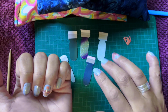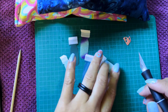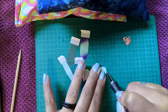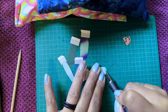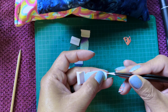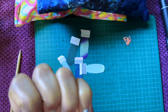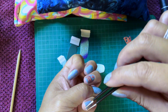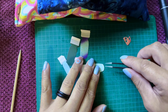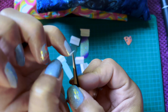But let's just start, because a lot of this is going to be very abstract. Like I said, not a huge plan. I took the plastics off. Okay. I just want to cut some little lines and place them on my nails and see what happens with them, because it's going to be kind of random. Not a whole lot planned on this. I'm using that same, sorry, I forget that I have to keep it in frame.